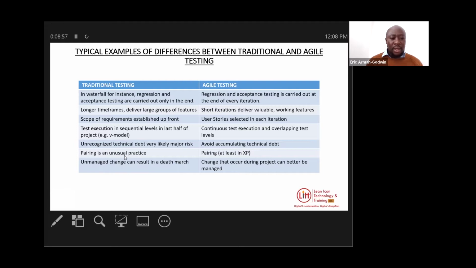Again, unrecognized technical debts are very likely in traditional testing because we've got a longer time frame for delivery. So we only find out later; the developers pack in a lot of stuff and say, let's just move on because of time. As I said, I brought this in just to give us something, not to dwell too much on, okay? You will get it in the group chat anyway to go through.